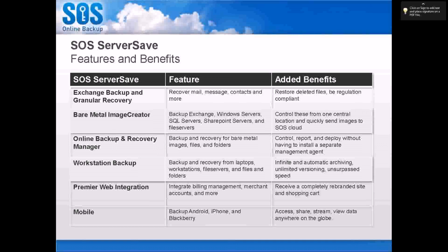And same question for workstation backup. For workstation backup, we aren't officially delivering workstation licenses for image-based backup. We can, but it's not a standard part of the system, and you'll have to do some manual management. But for workstation backup, we really recommend that you have them on terminal services, and have their profiles saved and centralized somewhere else. For the most part, workstations themselves are quite expendable. It's the data on the workstation that's really important. So being able to do the file and folder backup from the workstation is critical.